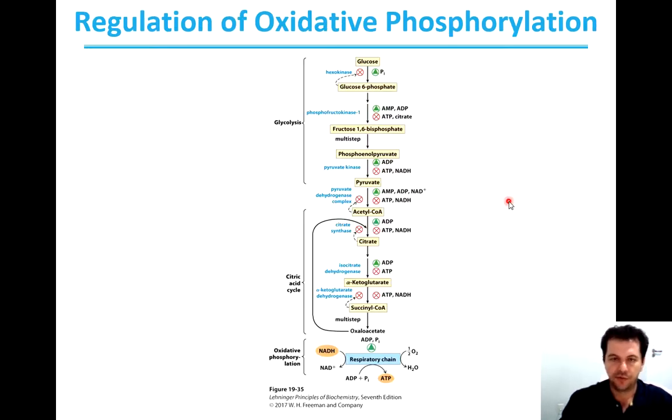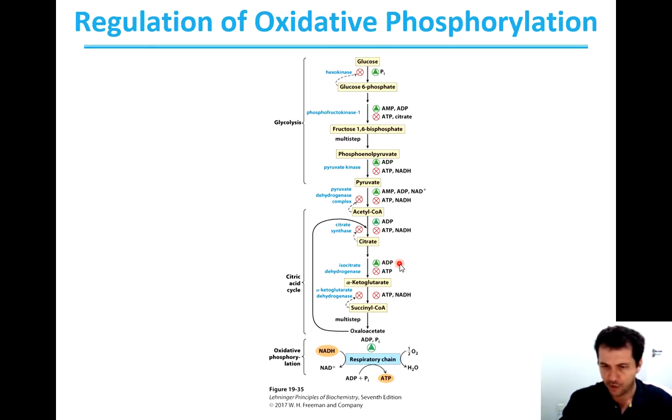Oxidative phosphorylation is subject to the regulation of glycolysis and the TCA cycle also, because if you have a block of the TCA cycle, of course you have less NADH being produced, and then less ATP being synthesized. So for many of these compounds, for example, if you have overproduction of ATP, you have a block of many reactions. When you see the red signal here, it's a negative regulator. When you have the green triangle, you have a positive regulator.